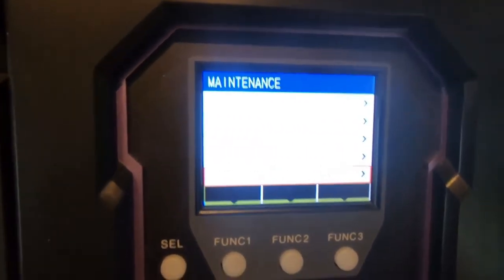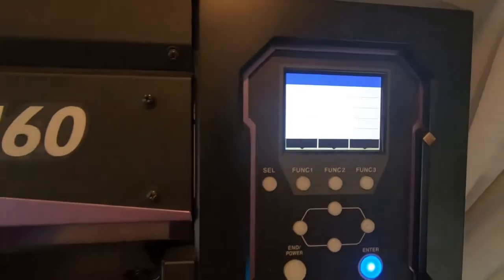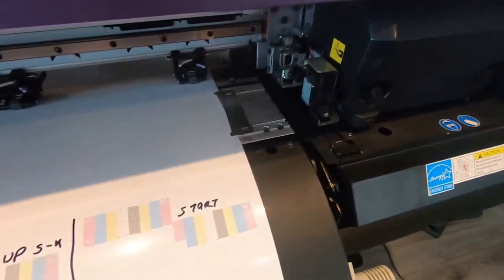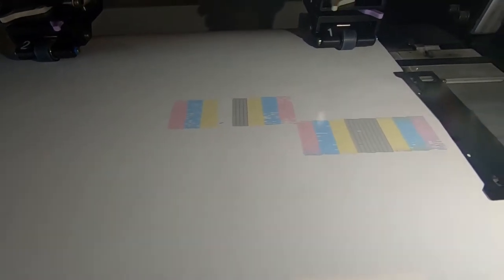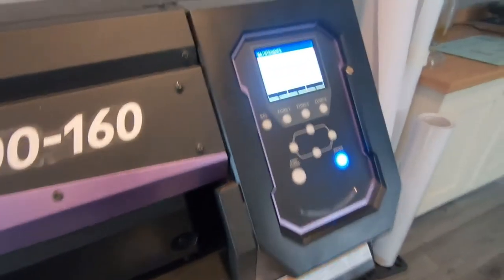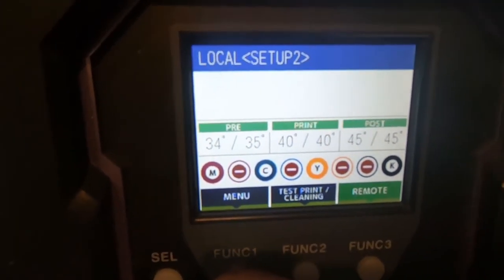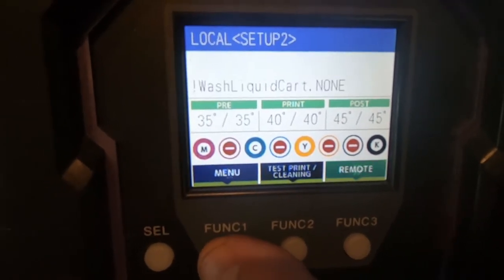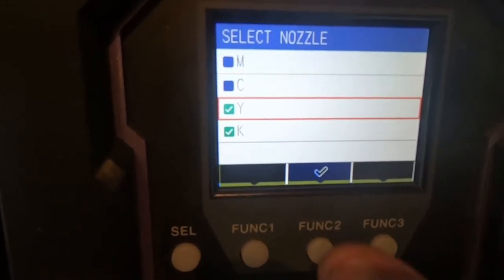So if you lower it to 79, that's an acceptable point where it will allow you to actually do the test print. I'll need to empty the tank and actually see what the level of the waste ink is. Here is the very first test print after a normal fill-up and a clean that followed automatically. We can see that on the right-hand side both of the blacks are present. The quality of the right printhead is questionable, but the left printhead is about one year old. As you've seen, there was no black on the left side, so I'm going to do another fill-up — this time a soft fill-up with only black selected.